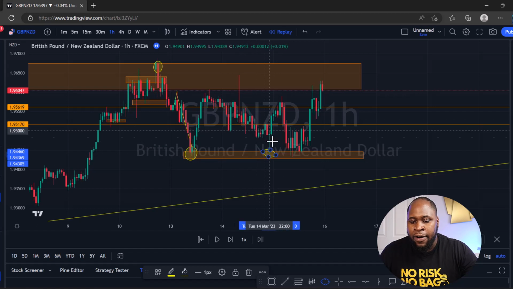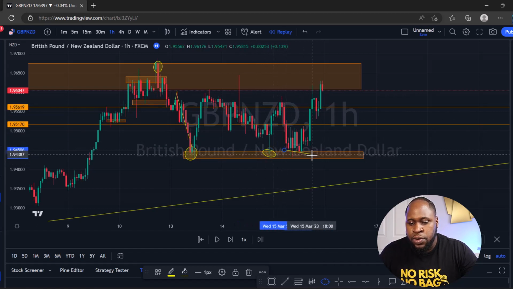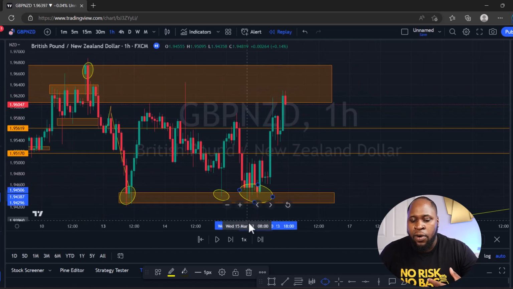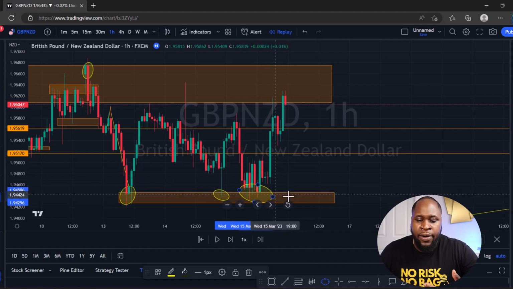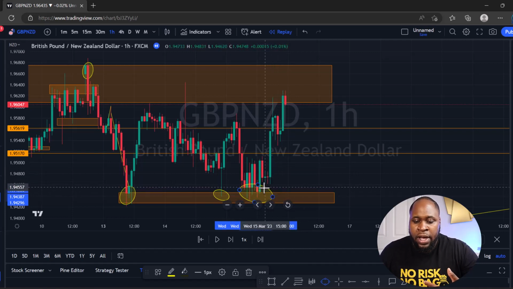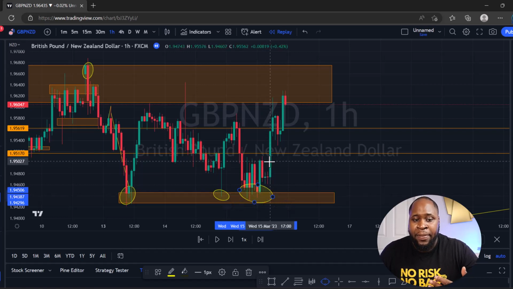As price comes back around to hit this area of support over here, it hits it with multiple candles. Some of these candles have wicks, right? So there's not a lot of volume as we're pushing downwards towards this area of support. So all of this information being said, I have a bias now from the 1 hour that we may hold and we may reverse to the upside for a buy. Okay, so that being said, I can go down now to the 30 minute to make a final determination and see if I can find more information to support that cause.